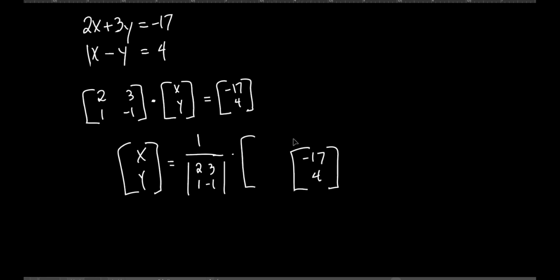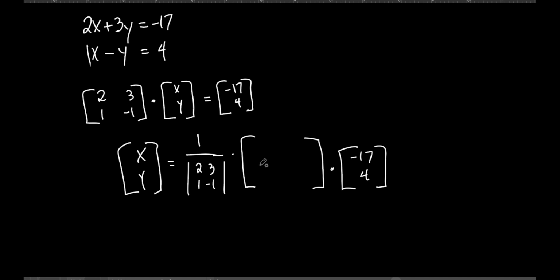I got to give myself some more space. This is one where you change the place of the 2 and then you change the signs of the 2. That's right. So now you remember a little bit from yesterday, correct? And that's going to be a times right there. What do we do with that 2, 3, 1, -1 thing? We change the place of the 2 and the -1. So instead of 2, see this 2 and -1 right here? We're going to put the -1 here and the 2 down here. So that's how we find the inverse. And then what do we do with these two? Just change the signs. That's right. So you keep the number there, but you change the sign. Keep this number here, but you change the sign. Okay? So this whole thing right there is the what?